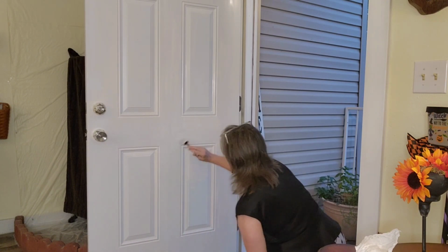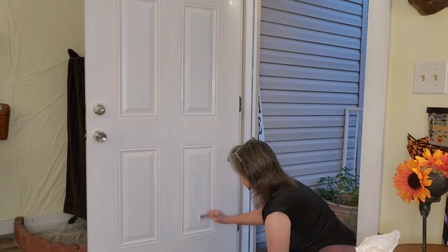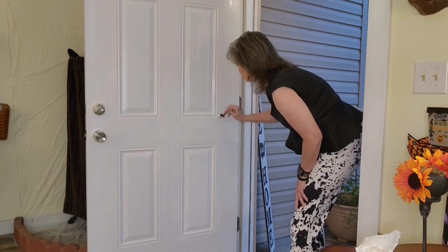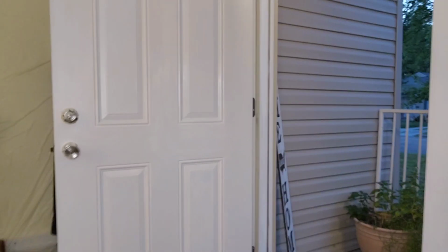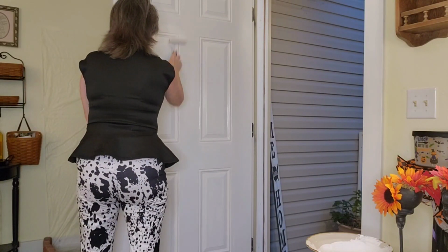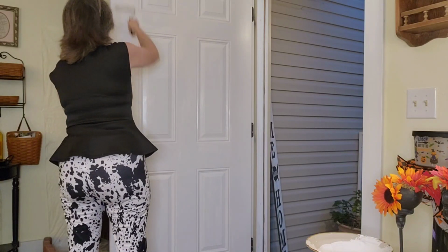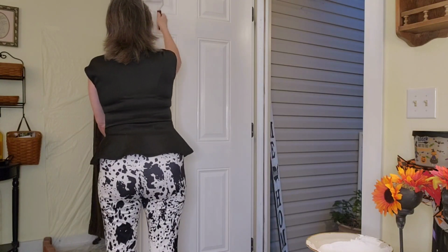I just did this with a sponge brush because the Heirloom Traditions paint is a very thick paint and you do not want brush strokes. So I did not want to have any brush strokes in my finished work. I also wanted my finish to just be flawless, and a sponge brush from the Dollar Tree was exactly what I needed to do this project. I used a paint set from the Dollar Tree. They sell them in the hardware aisle. It's a mini roller with two sponge brushes, and that is what I used to put the 2 coats of paint on this front door.